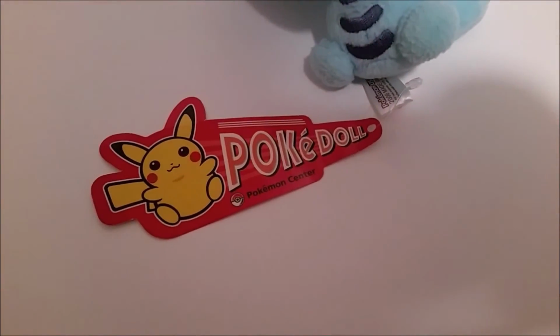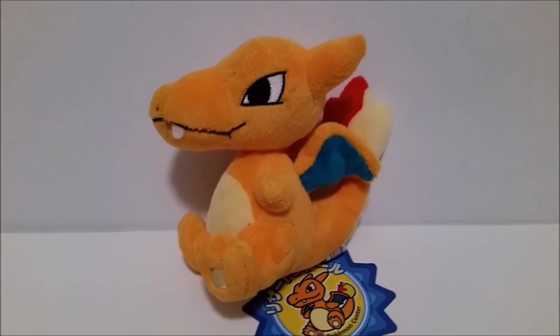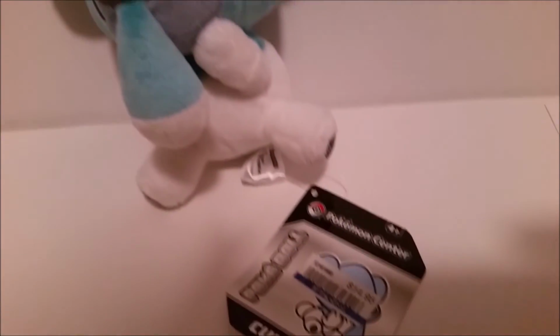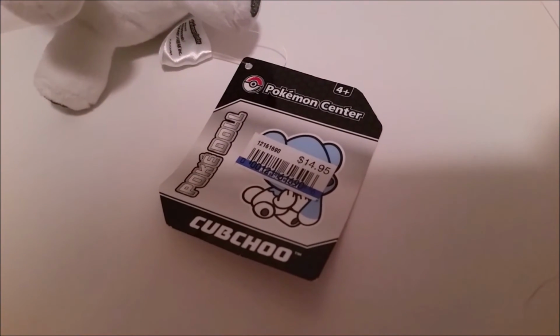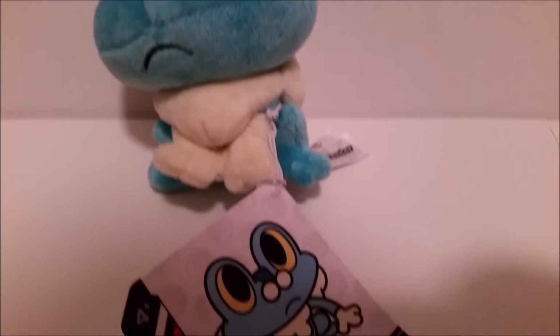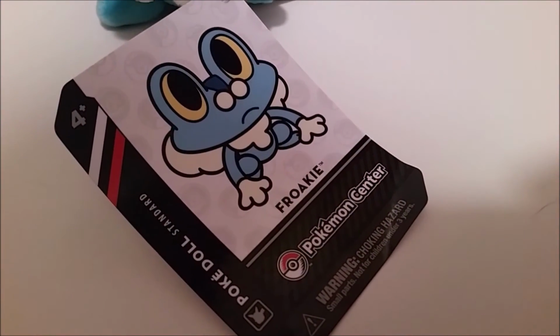Most older PokeDolls and all US PokeDolls before the 4th and 5th gen re-releases and new releases have these triangular-shaped red tags with Pikachu on the front and various information on the back. Japan enjoyed these spiky star-shaped tags with the specific Pokemon's PokeDoll artwork on them after they switched from the triangular tags early on in PokeDoll history. The US tags during the 5th gen era are rectangular, as they are now, but the ones now are a bit more generic and tend to match the style of tags of other plush sold by the US Pokemon Center merchants.